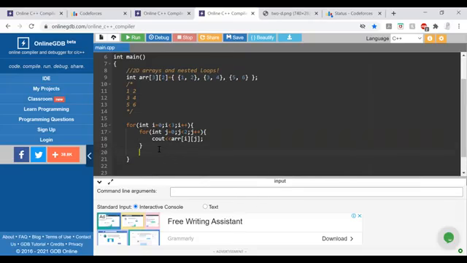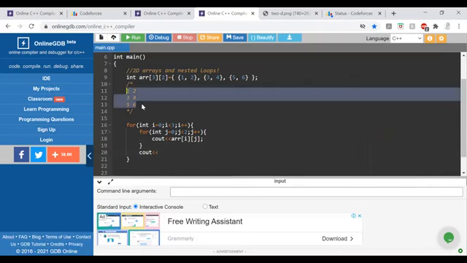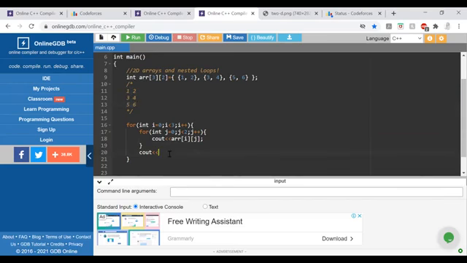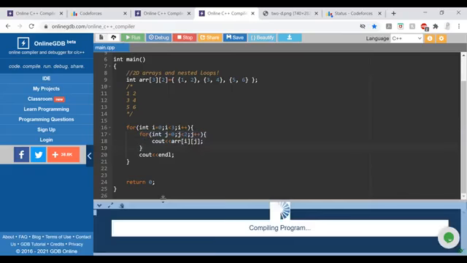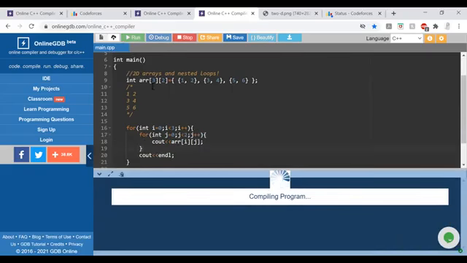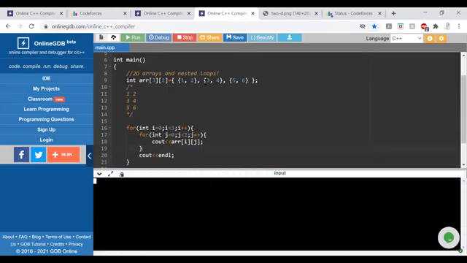And just for it to look nice and look like a table, let's say, I'm going to include an end line statement after the second for loop. So let's see what it gives us. It's basically printing the array we have here. It's going to print 1, 2, 3, 4, 5, and 6.